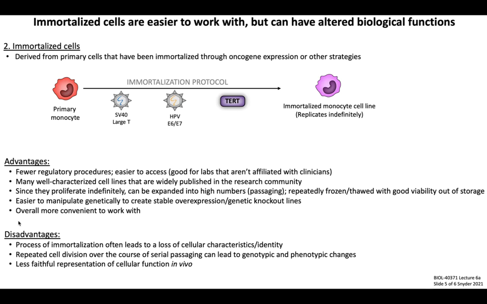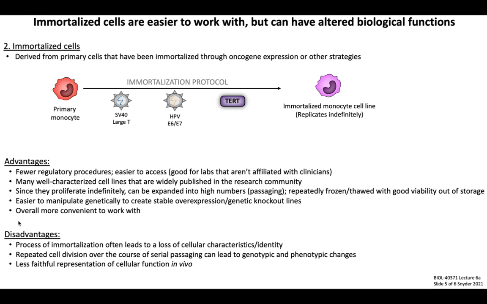Additionally, the process of repeated cell division and culture, which we call serial passaging, can lead to the accumulation of both genotypic and phenotypic alterations to that cell line over time. So this might not be a problem over the course of a few weeks, but consider that some academic labs have used the same cell line source for decades, in which case it's easier to see how that line could essentially undergo genetic drift compared to its initial population.